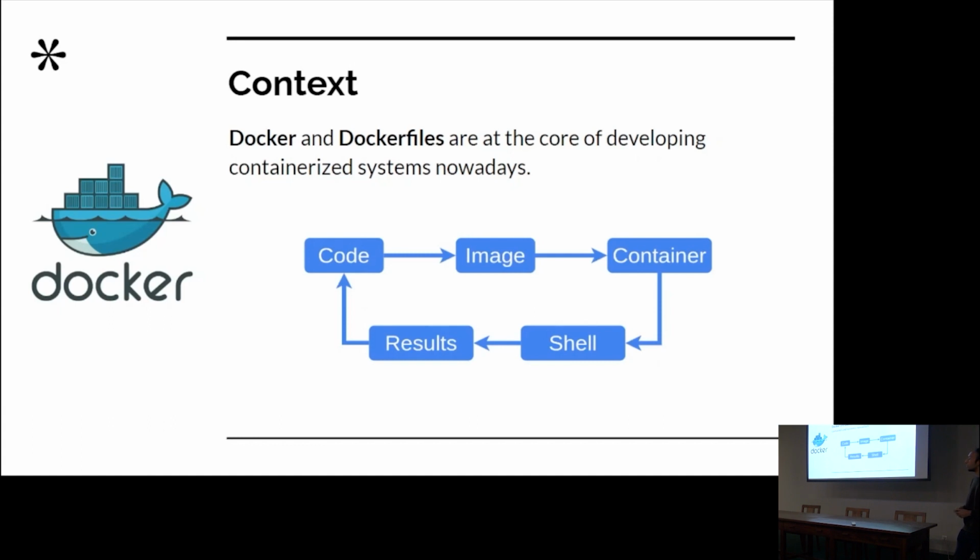Here is a little bit of the development process that usually goes with developing a Dockerfile. So first you start with the code. And the code is a Dockerfile which you build into an image, then instantiate in a container. Then you may want to take a look at how the container is doing, or if the services are running and if everything's fine. So you may want to open a shell into it, analyze it, and then iterate, going back to the code and repeating all this process.